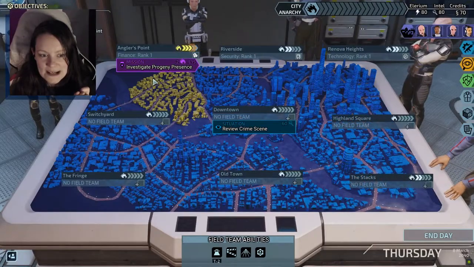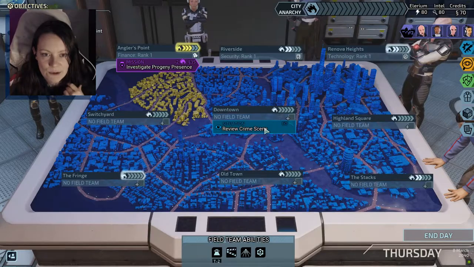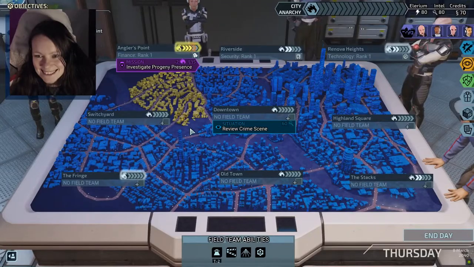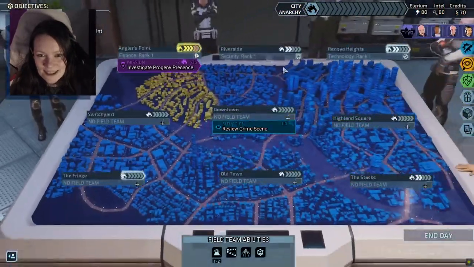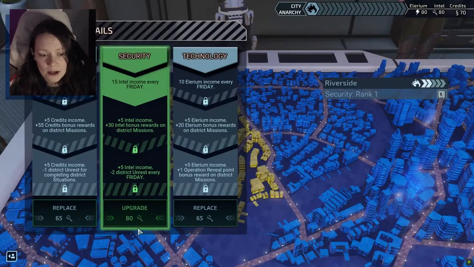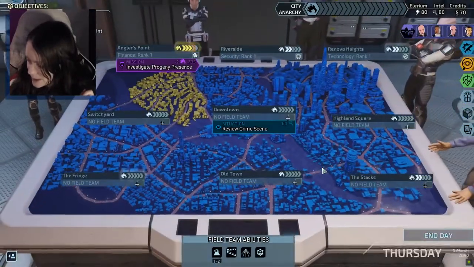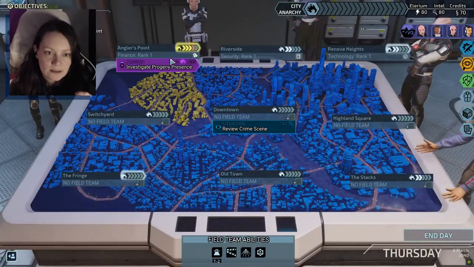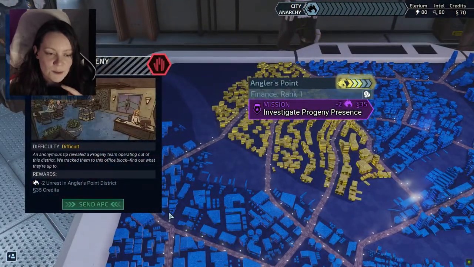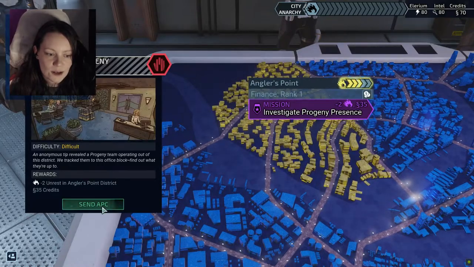That does not look good to me. Investigate progeny presence. Or I can review a crime scene for some intel. Nah, I'm gonna go for this. Oh wait, can I upgrade yet? No, I can't upgrade. Right? No. Oh, I still have to do the research theme, Bobby. Alright. An autopsy tape revealed the progeny team operating out of this district. We tracked them to this office block, find out what they're up to.